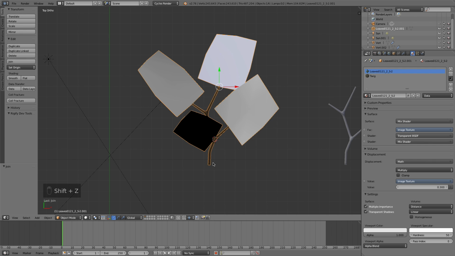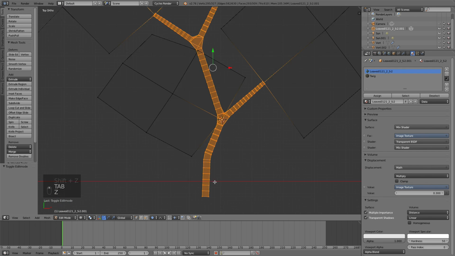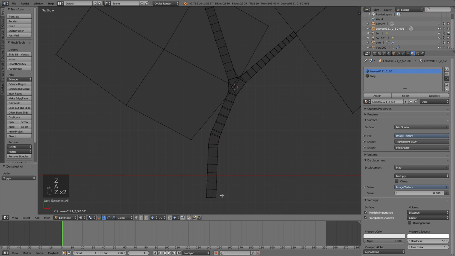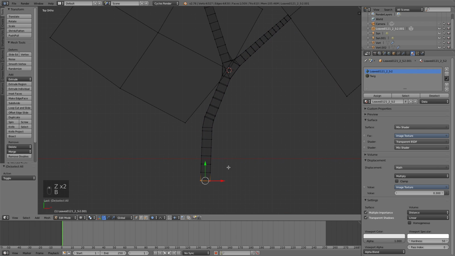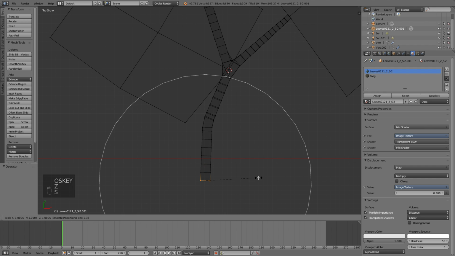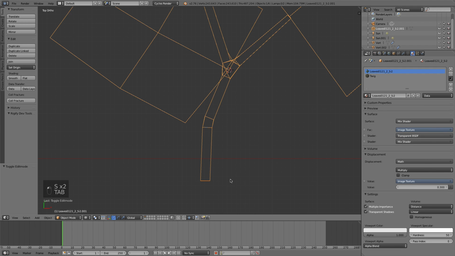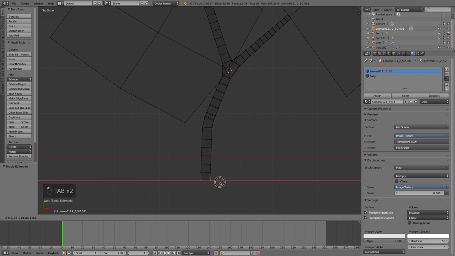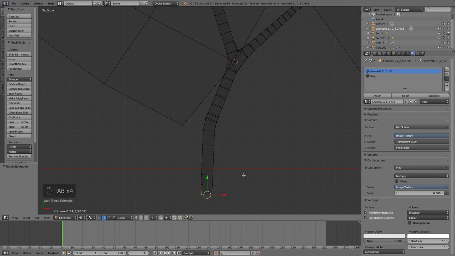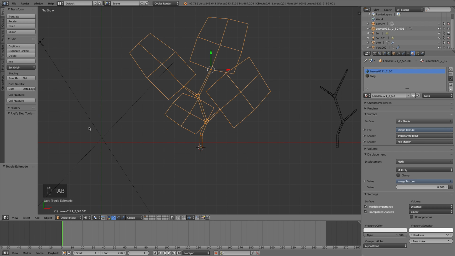Okay, now we want the origin to be set at the base of this twig. So let's grab this bottom layer of vertices. I want that to be completely flat. So let's go S, Y, and 0. I don't want proportional editing enabled. S, Y, disable. There we go. Now the base of that is flat. And I'm going to press Shift S, cursor to selected. Boy, we've been doing a lot of that. And I'm going to go set origin to 3D cursor.